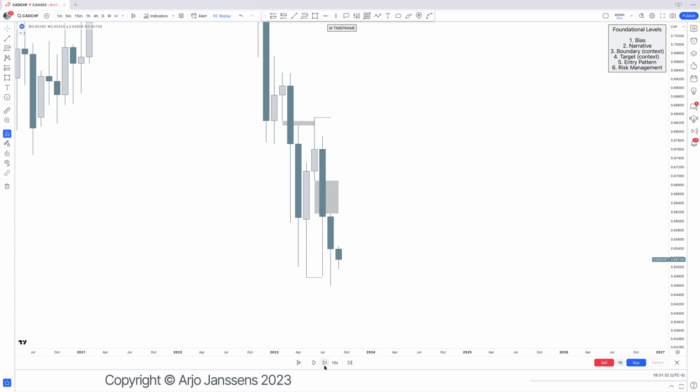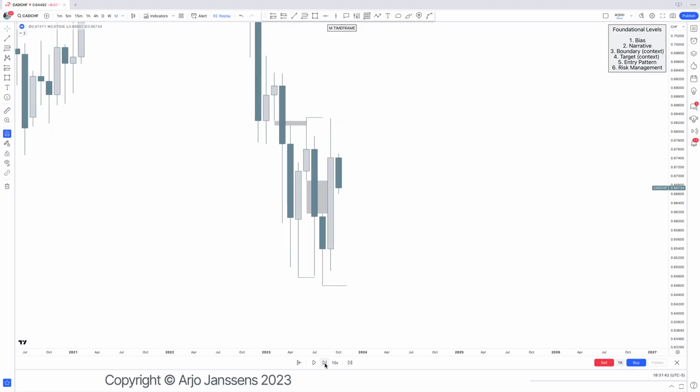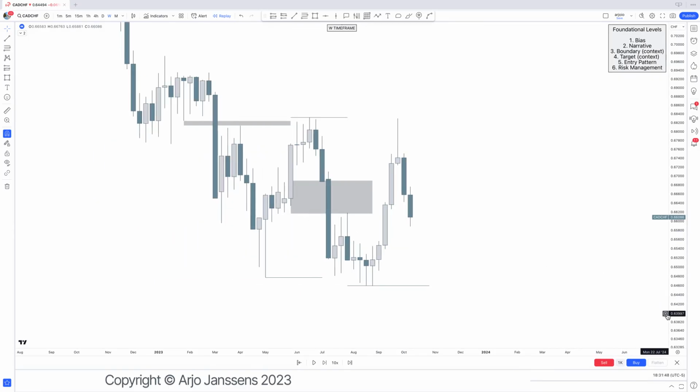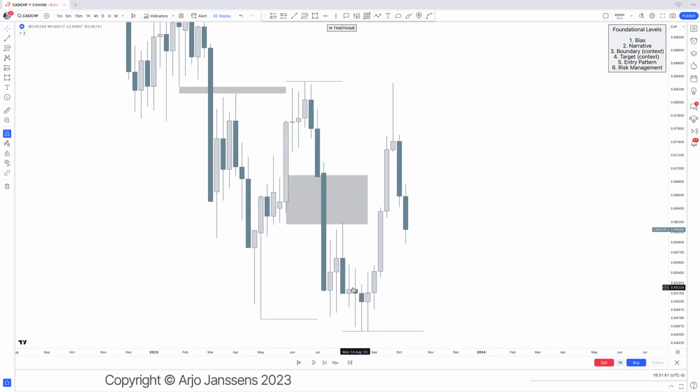So that is very important as well, because we already have monthly context right there potentially. We have that boundary. We have this new target right there. So you would not go down one time frame again. That doesn't make sense, right? Because again, why would you go down one time frame if you have monthly context? Because here you can see we tried to push lower, but the weekly does not push lower because the monthly fair value gap is a stronger fair value gap because it's on the time frame above it. So that is very important. That is the reason why we do not go down one time frame if we have that condition.